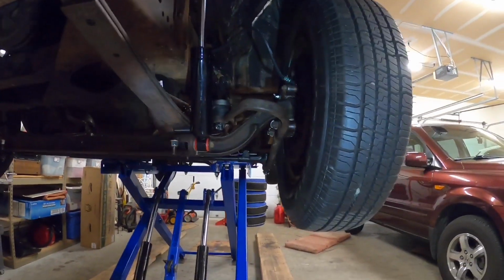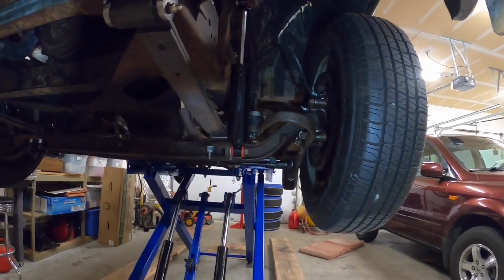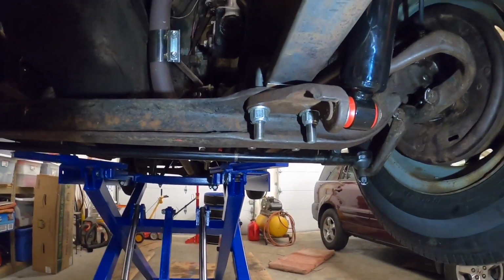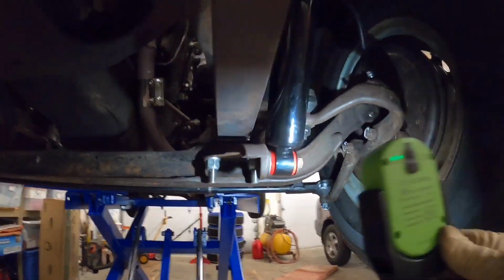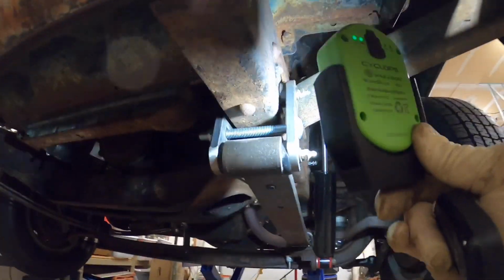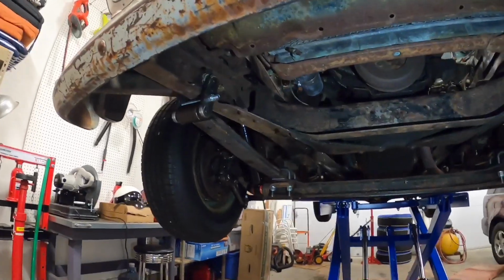I'm going to check them tie rod end bolts and then put it back on the ground. And once I get it on the ground, I just kind of want to check those leaf spring bolts one more time. I know the shocks are on, the bolts. I checked those earlier. The spring hangers here are good. So I think under here we're in pretty darn good shape right now.